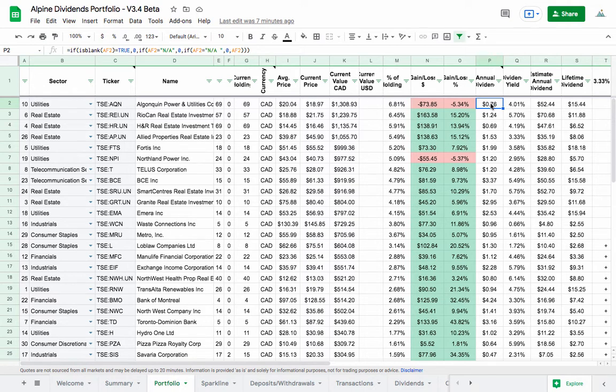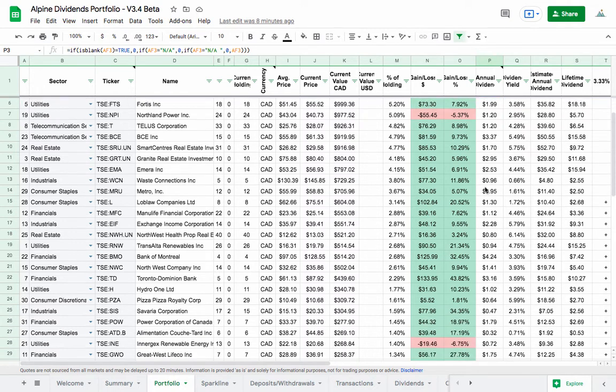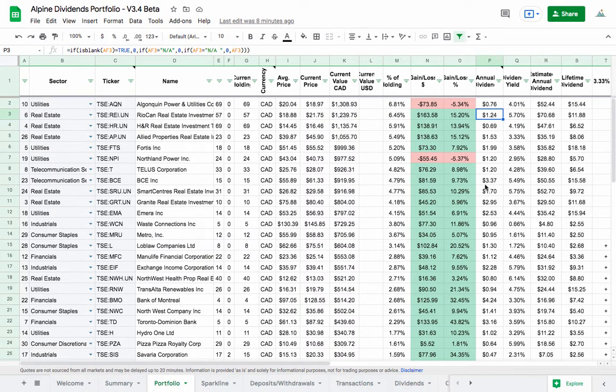But these dividends that you see are the trailing 12 months, so they're a little bit lower than what would have been there before when it was previously using the forward annual yield instead. Because the companies are usually growing their dividend a little bit over time, the trailing 12 months will be a little bit smaller than the forward yield. So these numbers would be a little bit smaller than maybe what you're used to, but they're pretty close. So I think it's good enough for the convenience of it being actually automatic.